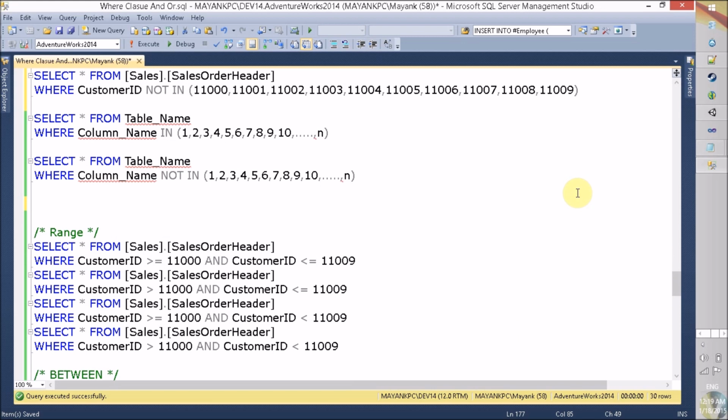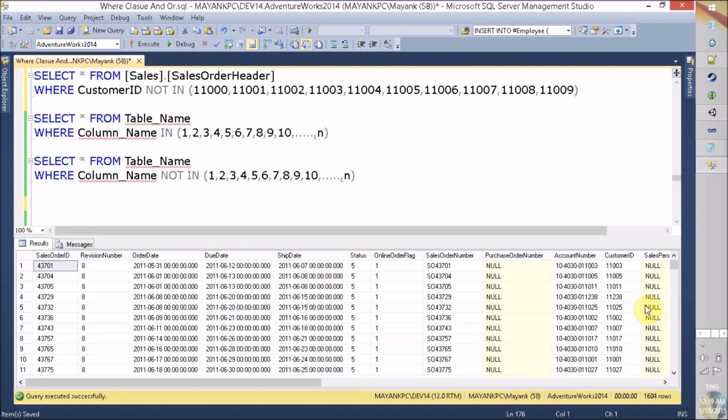No, you can change it. If you want to bring the 500 customer records, then you can simply change the maximum limit of customer ID. Now execute. You have data for 500 customers. 1604 records, no issue.